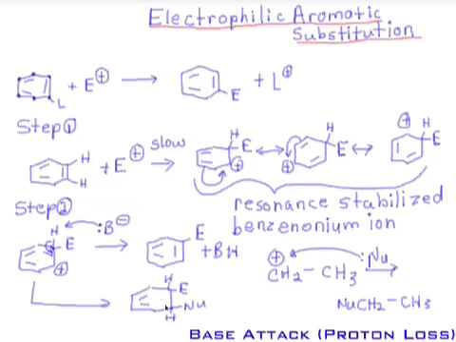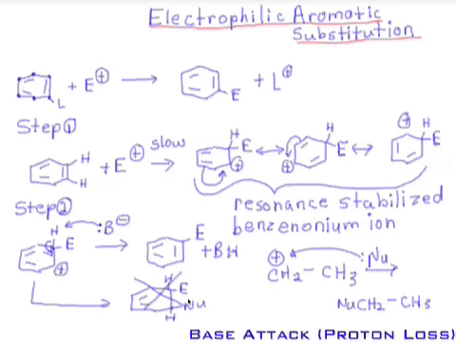The reason is this is too high energy. This pathway is far higher energy than we would expect to be followed because we have permanently disrupted the aromatic ring. This is too high energy and it's not followed. The energy of activation for substitution is lower than addition. Substitution gives you the more stable, resonance stabilized aromatic product.